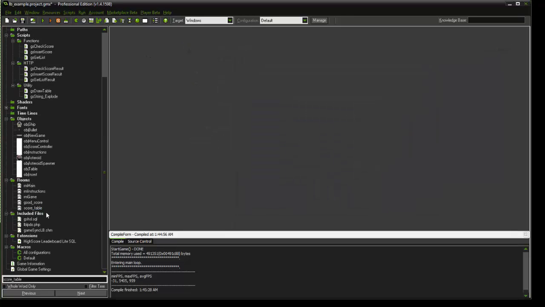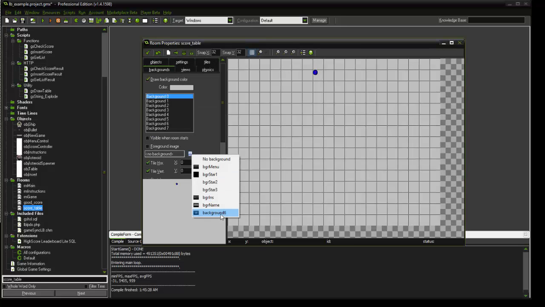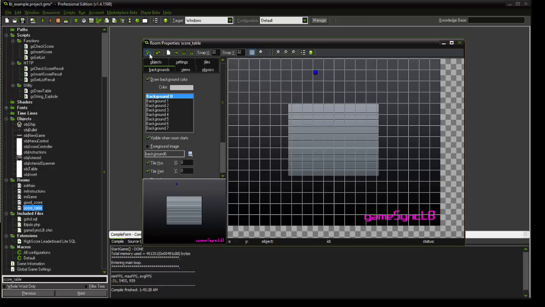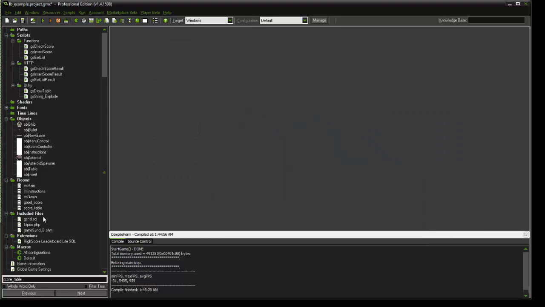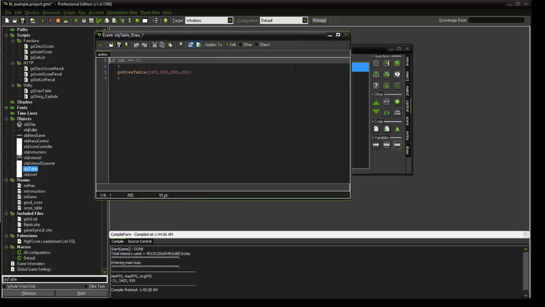Here we're going to go into score table, and we're going to set our background as that image we just created. And then going back into OBG table, we're going to adjust the drawing of it just a little bit.